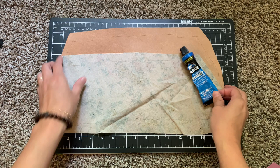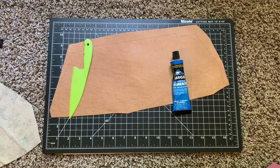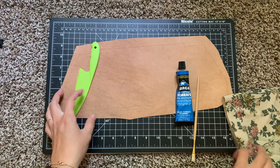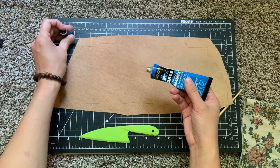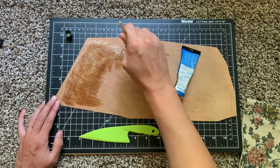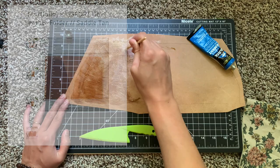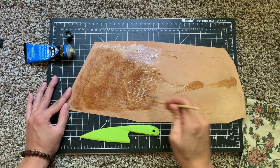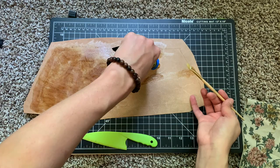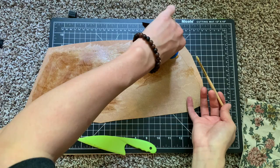Here's my first mistake. I decided to use this barge contact cement, and it was the wrong thing to use. I kind of put myself in a hole with this project because I refused to buy anything to make this folder. I just wanted to use what I had because I wanted to buy a leather folder, and I finally convinced myself to just try to make this myself because I'm trying to be more conscientious about my spending and I knew I had the bare minimum tools.